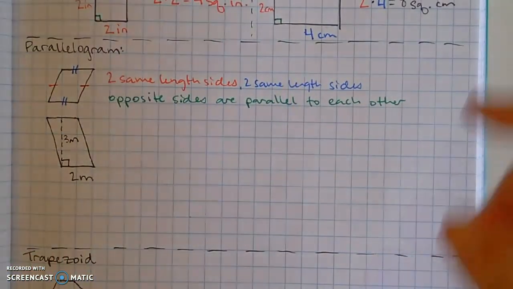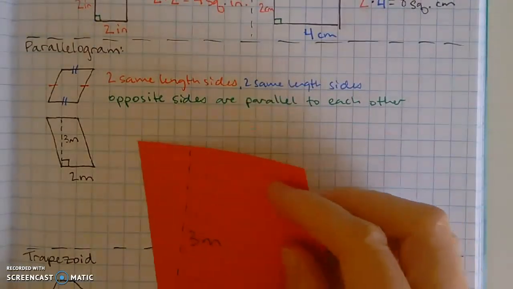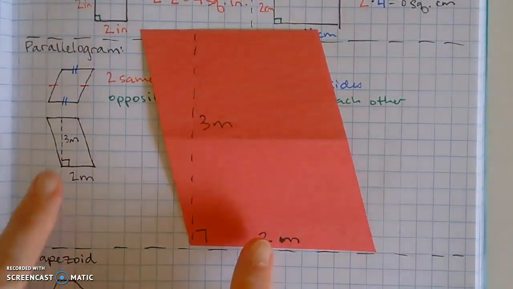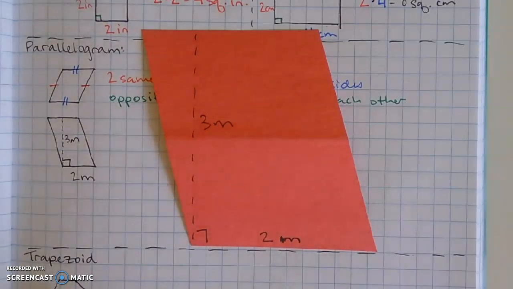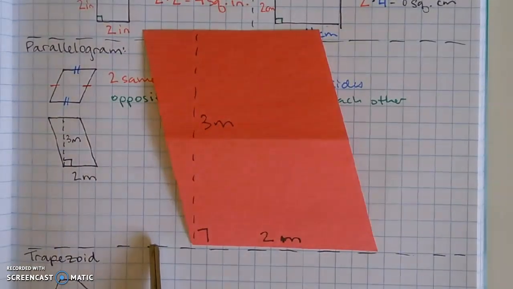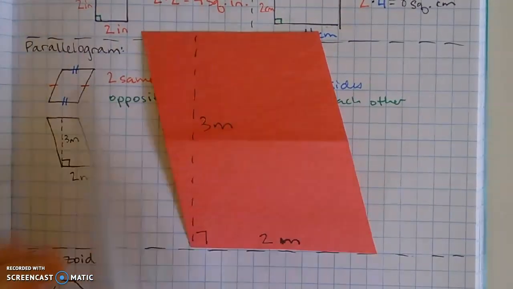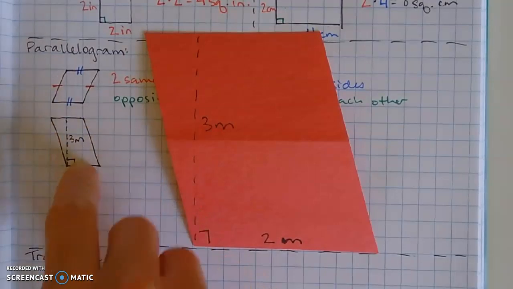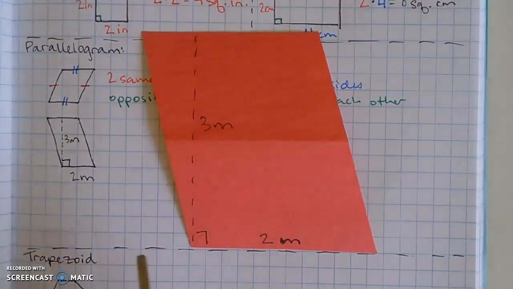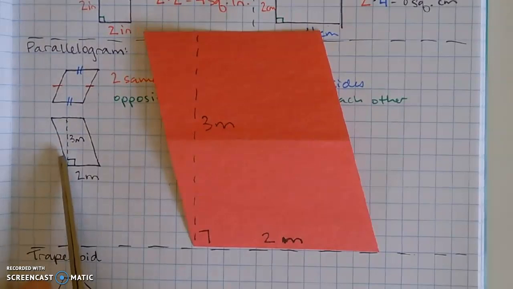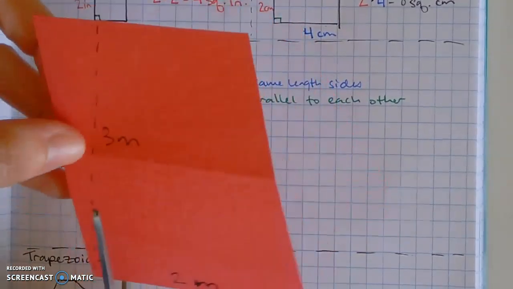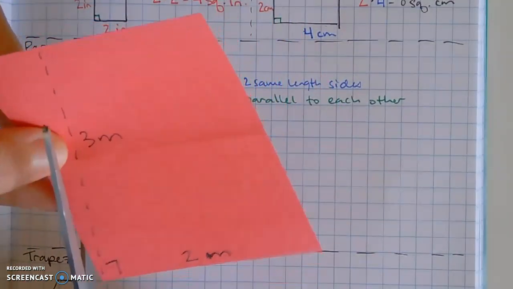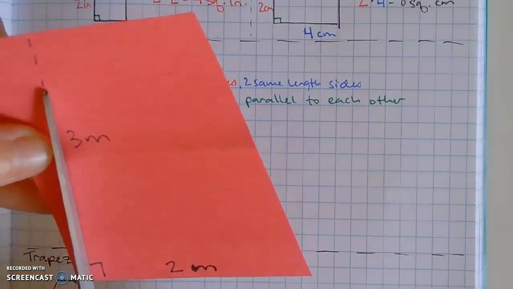So I'm going to show you on a cutout that I have to make this a little bit easier so you can kind of conceptualize this, okay? Same measurements here. But when you're finding the area of a parallelogram that's not a square or a rectangle, you can cut it into pieces because I can't immediately count this stuff up because I have weird parts of triangles here. But what I can do, and some of you might have figured this out just like with the triangle, is I can cut part of this off and move it to the other side. So that's exactly what I'm going to do. I'm going to cut off where this 90-degree angle is, this little triangle here.